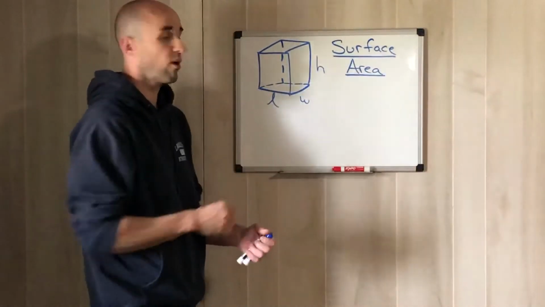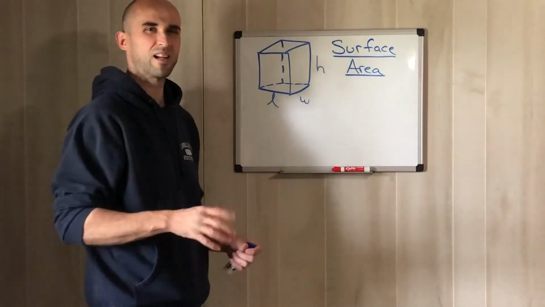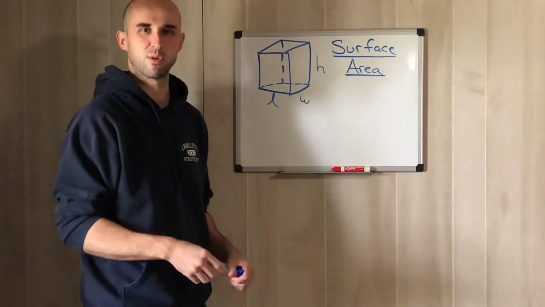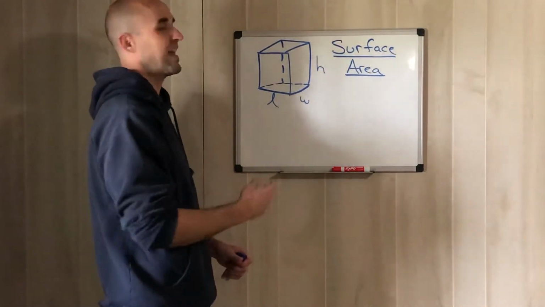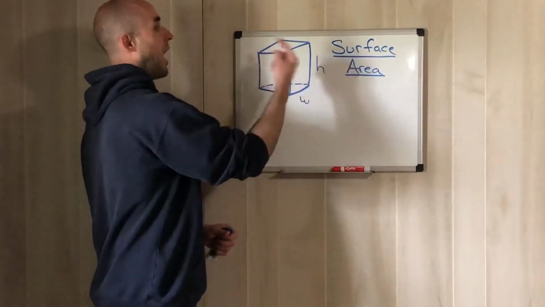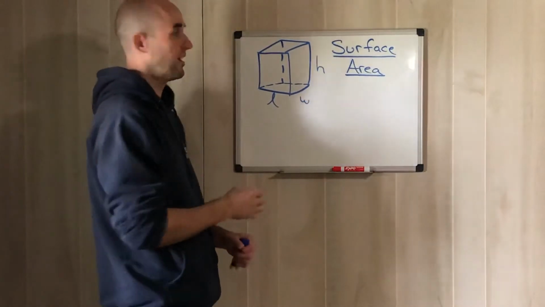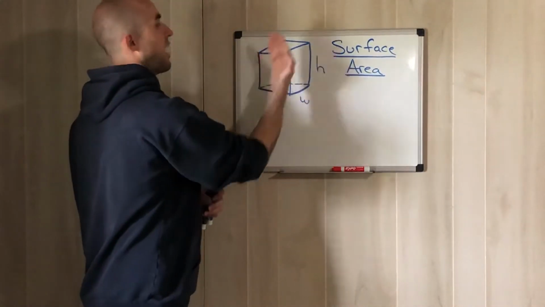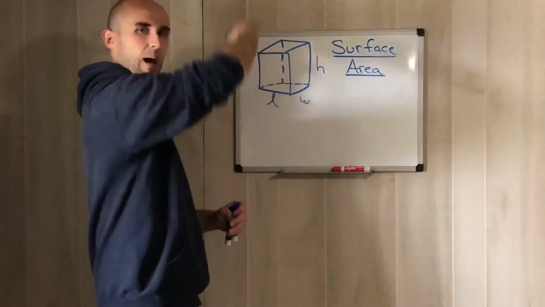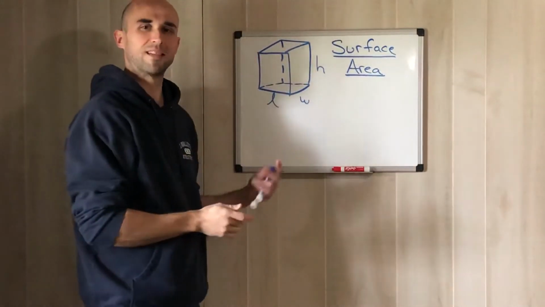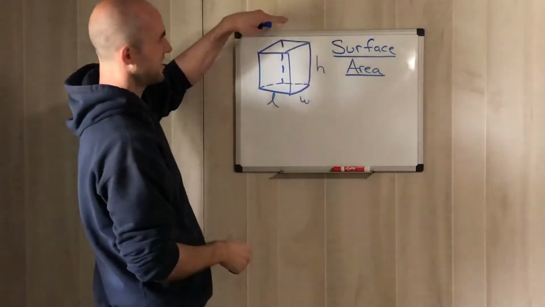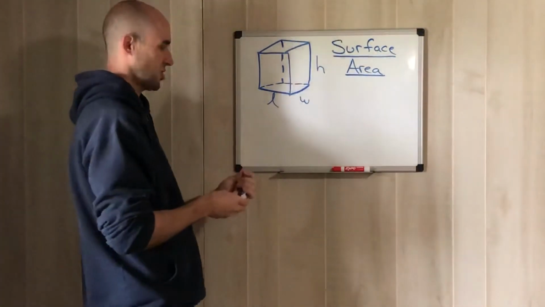So today we're going to work with, again, a rectangular prism. And it's going to be a lot more difficult than yesterday, because yesterday was length times width times height, and that was it. Today it's surface area. You actually have to figure out how much is on the outside. Since you're figuring out how much is on the outside, you have to figure out how much is on the front, the back, left, right, top, and bottom. The good thing about a rectangular prism is that whatever's on the front is the same as the back, whatever's on the top is the same as the bottom, and so on.